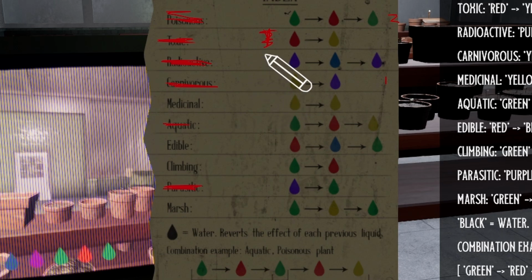Wait. What was the first one you said? Carnivorous, and carnivorous would be one. Parasitic could be two. And then aquatic would be three. Does that still work? Green, yeah, that would work. And then it'd be yellow. That wouldn't work. Can that go into poisonous? No. Because aquatic would have to go into carnivorous. That's the only one that can go into it.